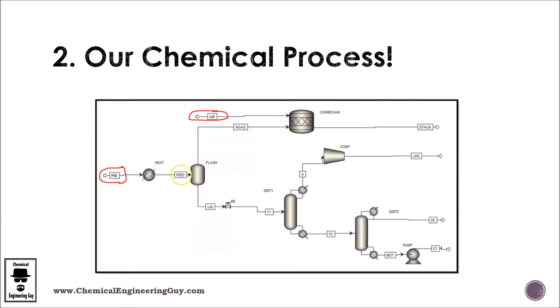Then we have several type of unit operations. This is a heater, this is a flash drum which is technically a separation unit. This is a combustion chamber which technically is a chemical reactor in Aspen. This is a valve. This is a distillation. We're going to be using RADFRAC first. RADFRAC is one of the most rigorous models for distillation columns so we're going to feed a lot of data to this unit operation.